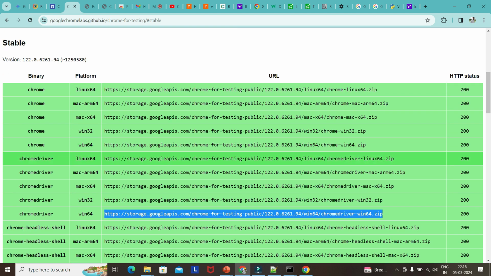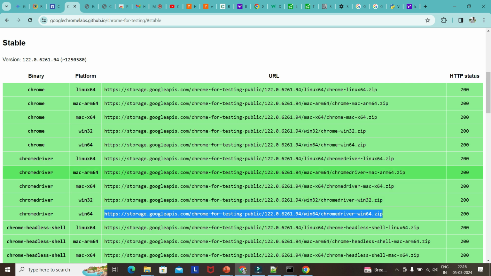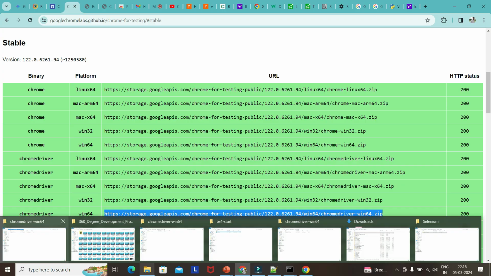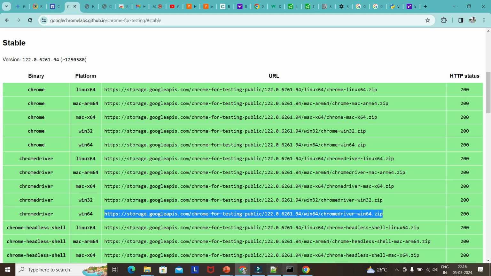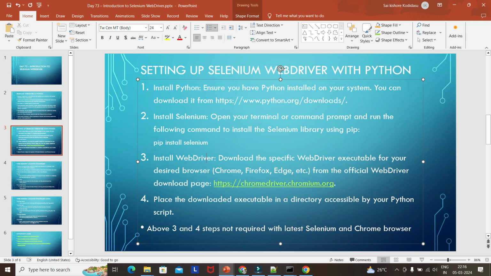For example, for Linux this is the driver, for Chrome, for Mac, for Windows 32 and so on, these are the drivers we needed to download, and we needed to give the path of the driver, something like chromedriver.exe. As of now, it is not required, because it is already integrated in the latest versions. Before, we needed to download it, keep it in some accessible directory, and give the path to that directory.